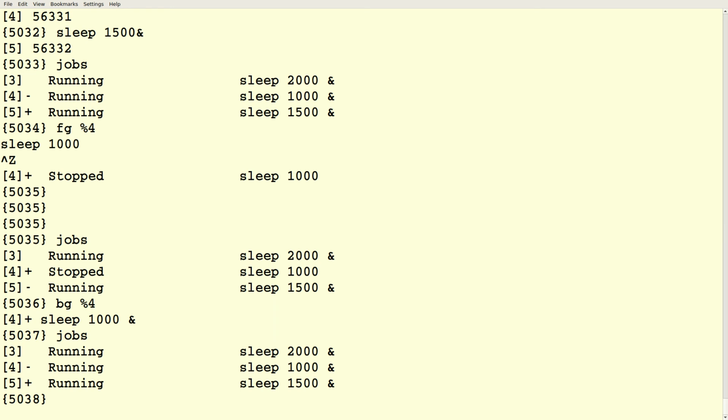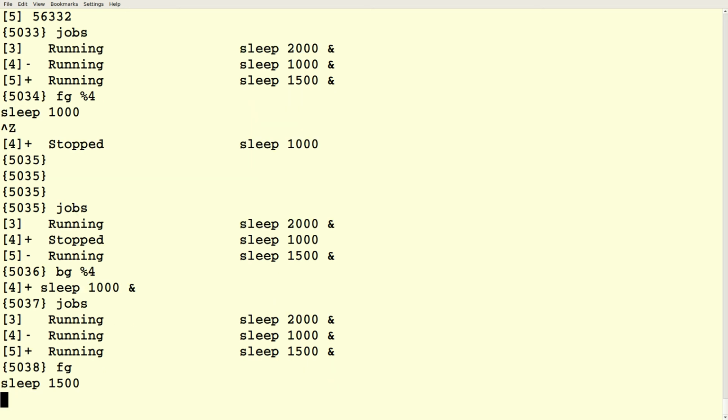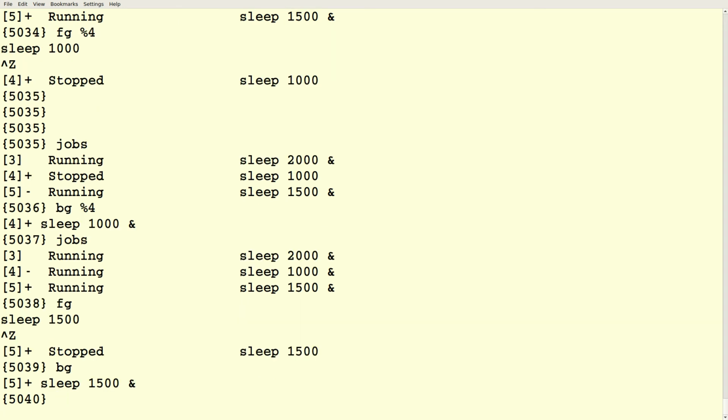What about the pluses and minuses then? If I say foreground, I think it'll foreground the one with the plus on it. And I don't know what the minus is. I think it's a rudimentary prioritization. So we can have multiple processes running.